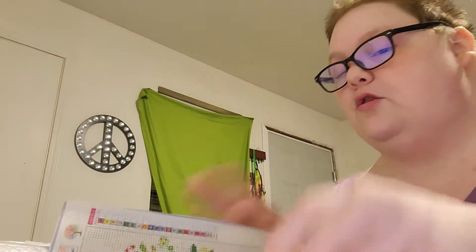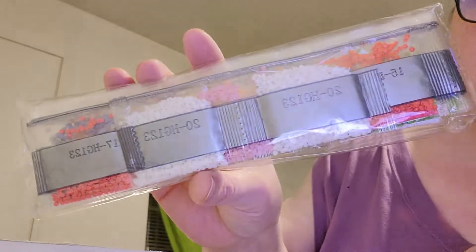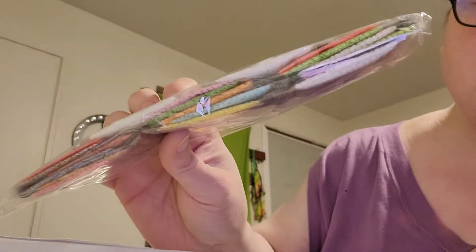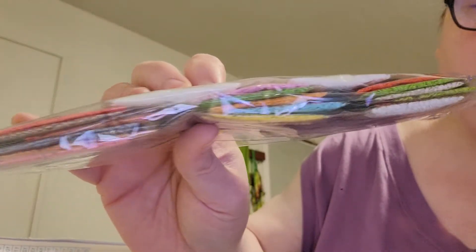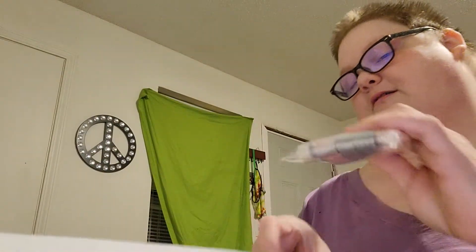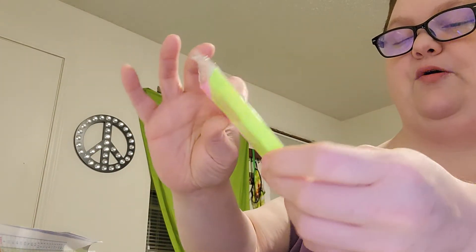It looks like it's a regular kit. On the regulars I'm probably not going to open the diamonds. But it's a round. And here's some of the colors — it's got a pretty lime green in there, my favorite. And here is the tray for it — it's a regular standard tray with glue and pen.